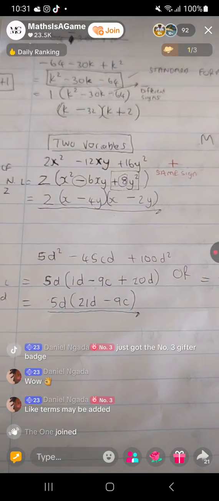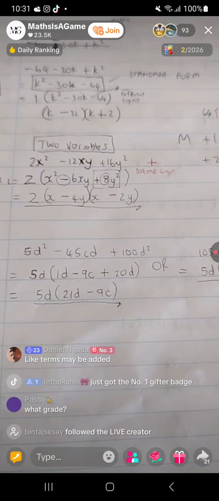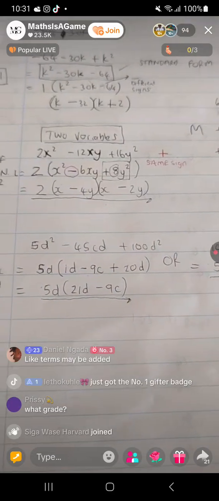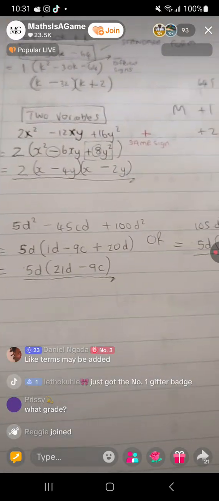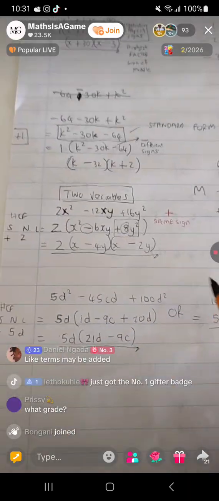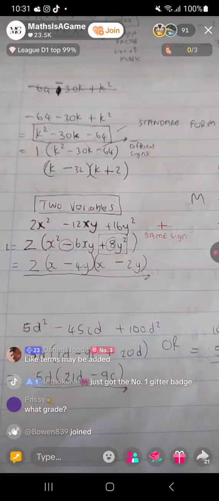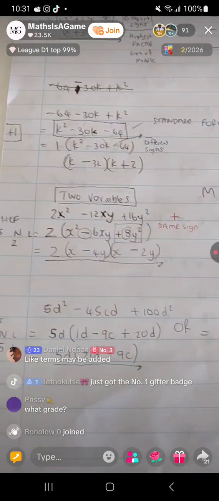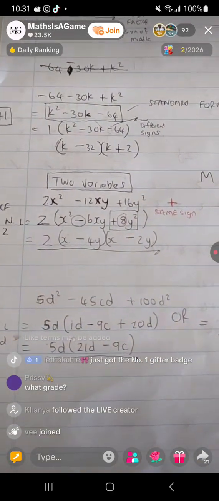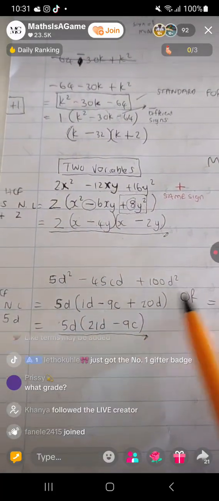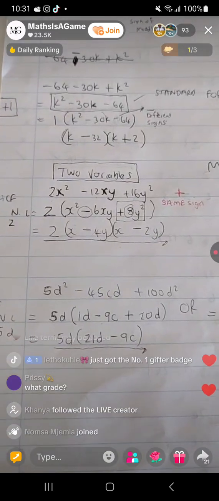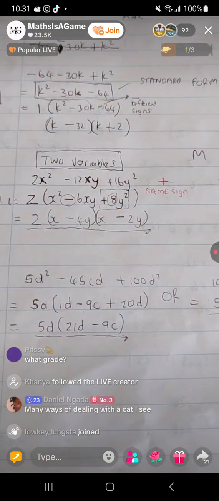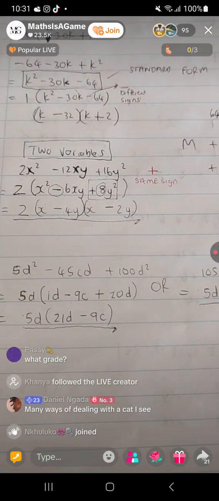Okay, so I want you guys to be aware of the rules that we ought to apply when dealing with problems. I know you guys are still thinking of this, your head is still there, but you are forgetting what rules we are applying even as we do any problem that has to do with 3 terms in the expression. We look at the terms, we establish how many terms there are, take out the highest common factor if we can, and then we deal with the problem.